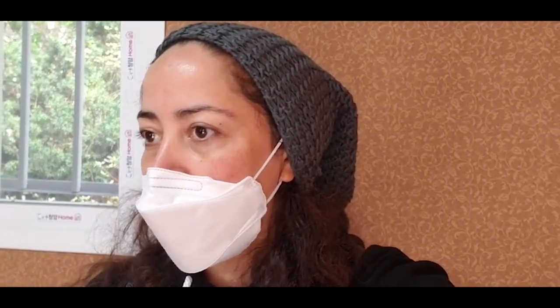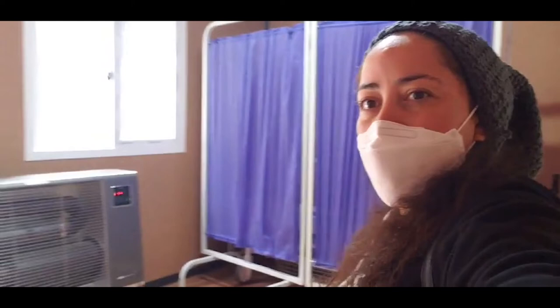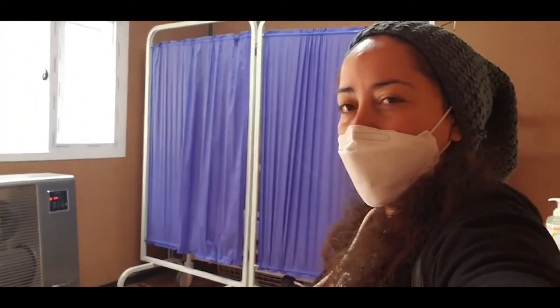And the hospital front doors are actually closed, so we had to go down around the side by the emergency room. And then they put a sticker on me until they found out that I was here for the coronavirus testing. And then I was sent down to this little container room that has been adapted for coronavirus testing. And they've gone to find somebody to test me. So we should know soon.